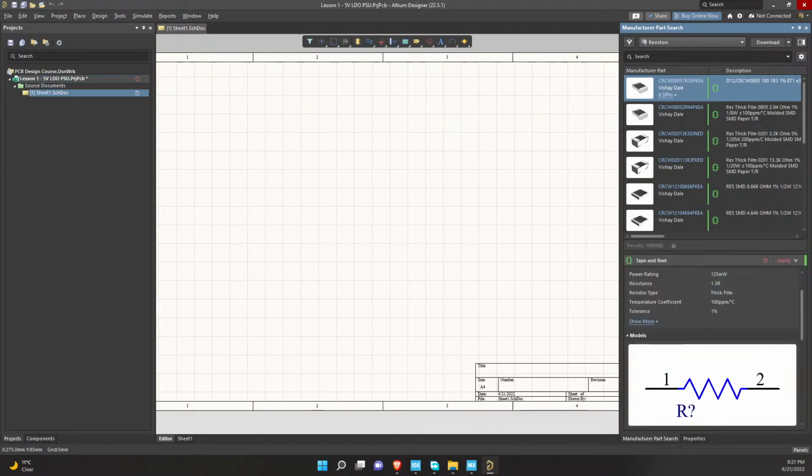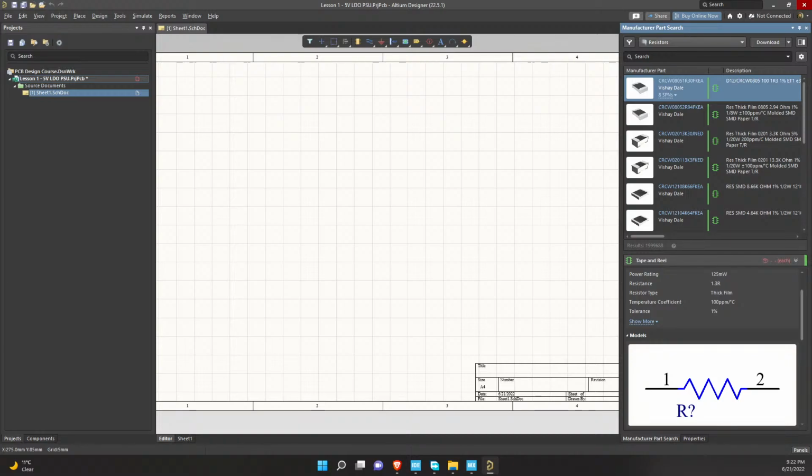Now, what you are seeing right now is the library inside Altium's own library, which they call the vault. Altium has predefined library files that we can import in our circuits. We are not going to use these libraries. I do not like these libraries. Instead, we will create our own to match exactly what we need for this course. But for now, just for illustration purposes, I am going to place this component.